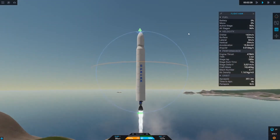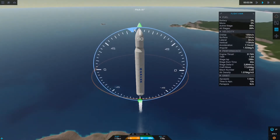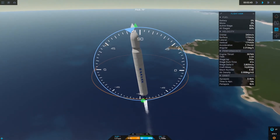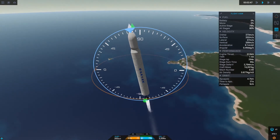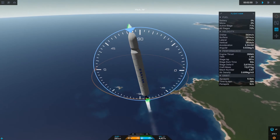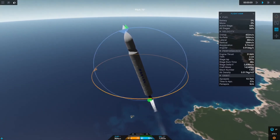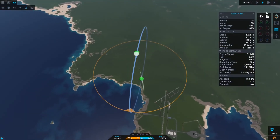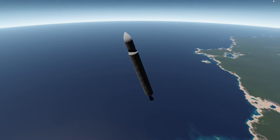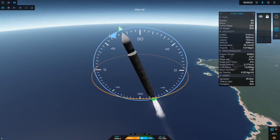Okay, so let's continue with the specs and the reason it failed. I'm currently doing a gravity turn maneuver, which I'll make a whole new video about. The gravity turn is the roll program that rockets generally do to make their orbit circular. The general idea is: if you go straight up you will come down, but if you have some horizontal velocity you will get a curved path and keep missing the Earth — that's how orbit works.